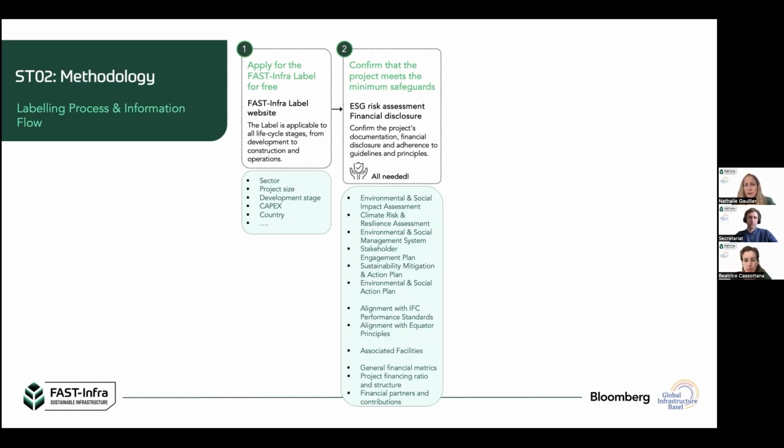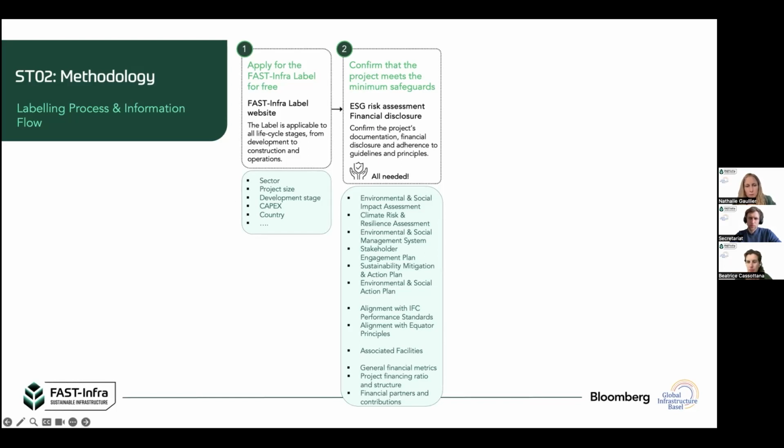We ask them for a stakeholder engagement plan, a sustainability mitigation and action plan that is based on the previous documents, and an environmental and social action plan. On top of this, the project needs to demonstrate that it is compliant either with the IFC performance standards or the Equator principles. We also ask them to declare if there are any associated facilities.